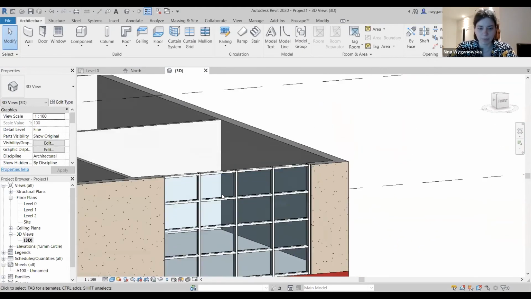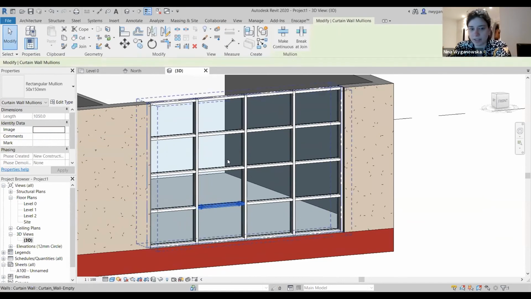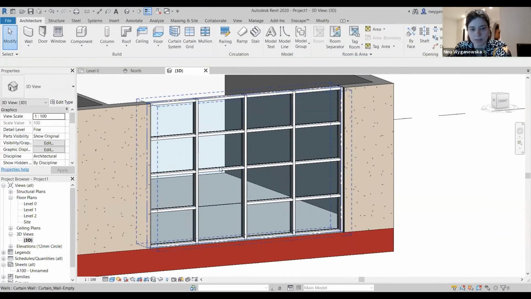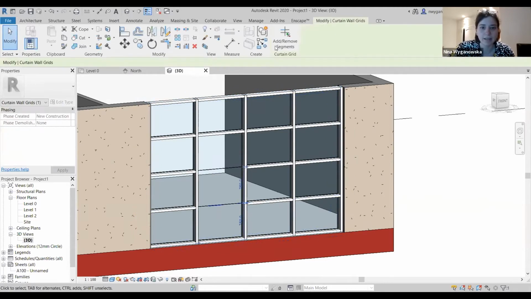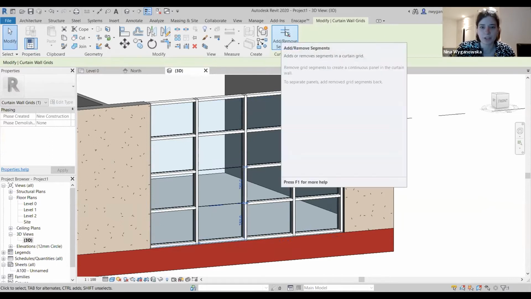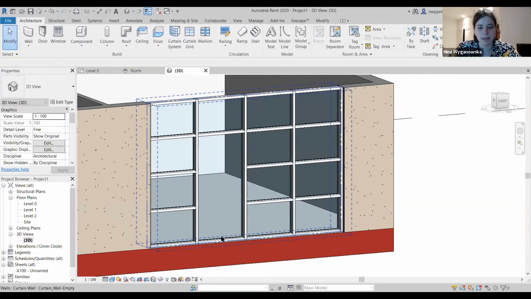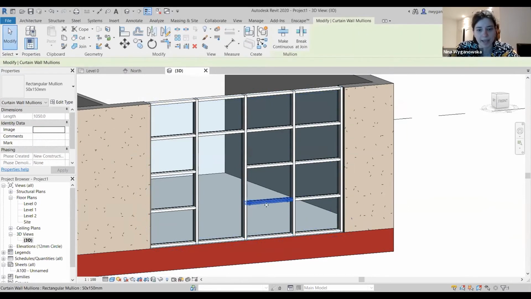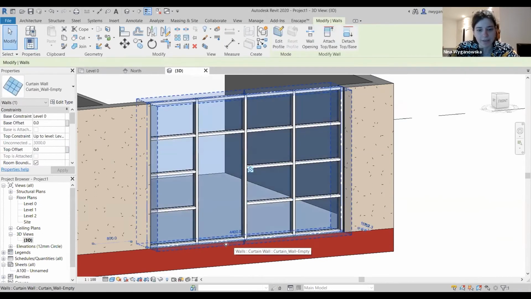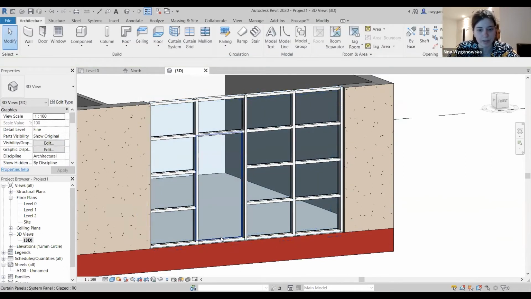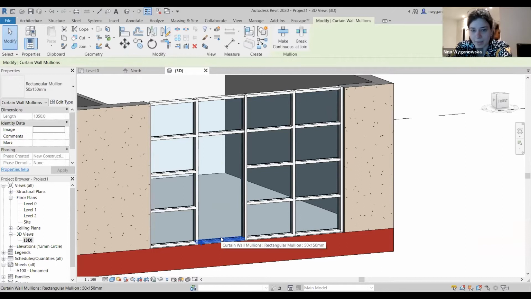Since we're on it, we can the same way get rid of the curtain grid. So if you click on one of your mullions, you can get rid of the mullions. And if you click on that line, the bottom and top show add and remove segments. I can remove the segments internally for my mullion. And if you keep tapping, it will allow you to pick any elements that you can't see. So like if I have this, but I want to pick only that mullion at the bottom, I can keep pressing Tab until you reach that mullion, and it allows you to get rid of it.